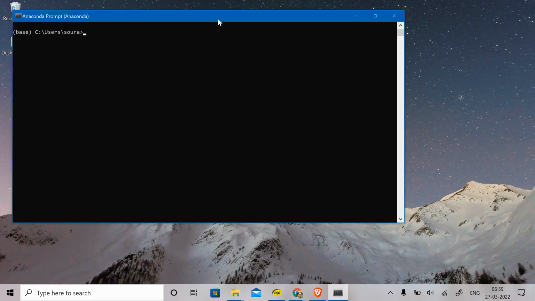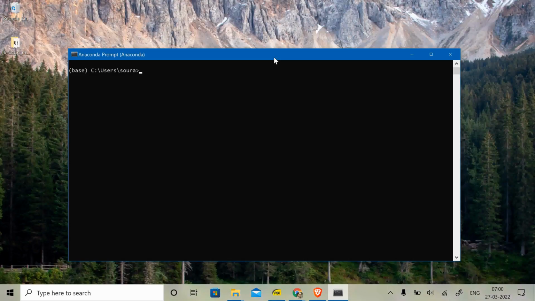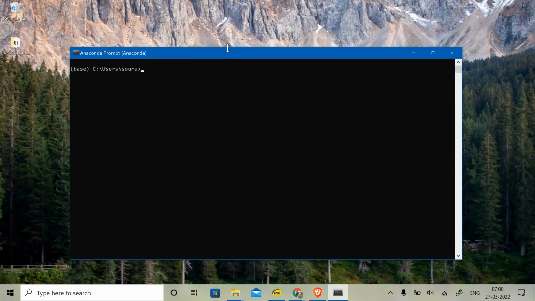It's almost similar to what you see in your normal command prompt or terminal, but you could also see that there's an environment that is already activated. We would talk about that in a later video as well, what an environment is and how to activate one. But you could see one environment already activated, and if I now write just python in this particular environment, you would see that it's Python 3.8.8.